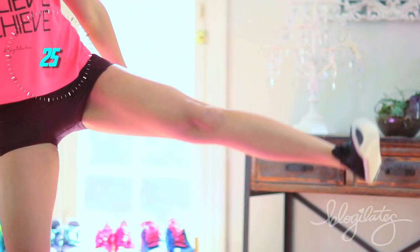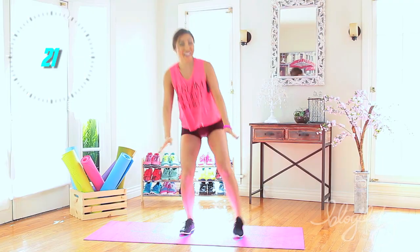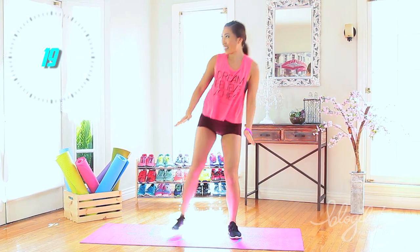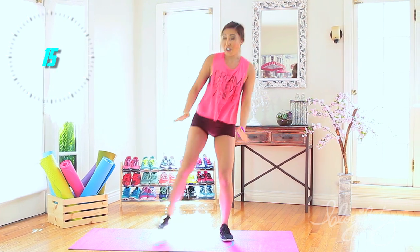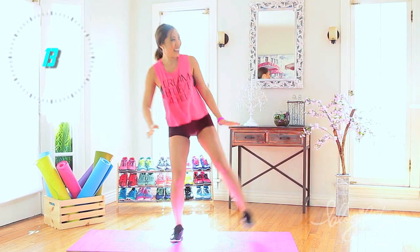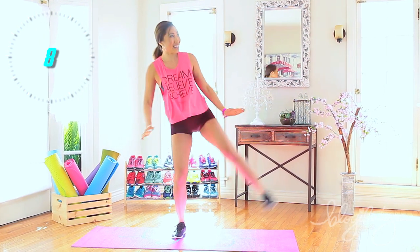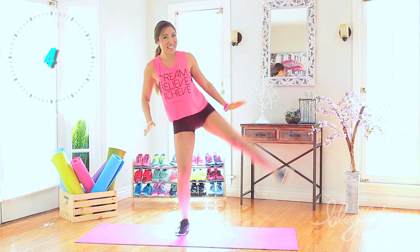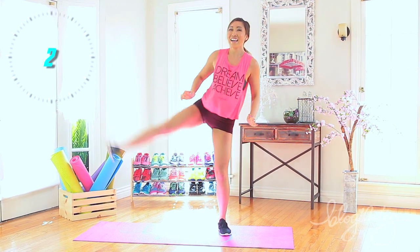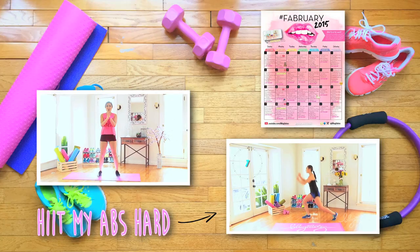Perfect, you're doing so well. Come on, sit super low. Butt all the way down to the floor. Down and up. Straighten out that leg, straighten it out. Lock the foot, nice. Come on, you are so close. Down and up, low and lift. Legs feeling it? Yeah, they are. One more, and up. Woo!